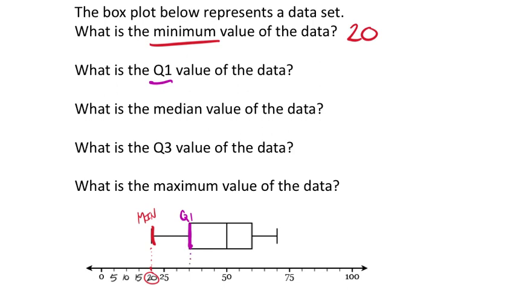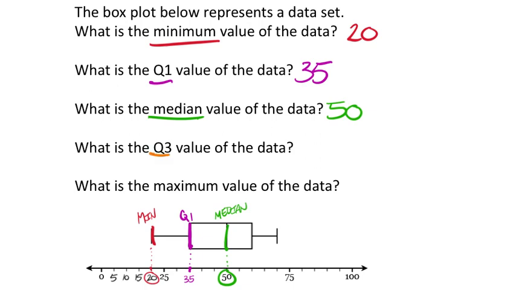Now, if I follow this line down, I end up with another value that isn't being shown, but I know every line is 5. So from 25, I'd count up by 5. So that'd be 30, 35. So that mark right there is 35, meaning that my quartile 1, or Q1, is at 35. Now, we don't have to label any of these, because we don't know what this is representing. It's just 35 of something. Next up, we'll go to the median, which is the middle line right here. Now, this one just shows that it's automatically 50. I don't have to do any counting by 5s for this. I just see that the median is 50.